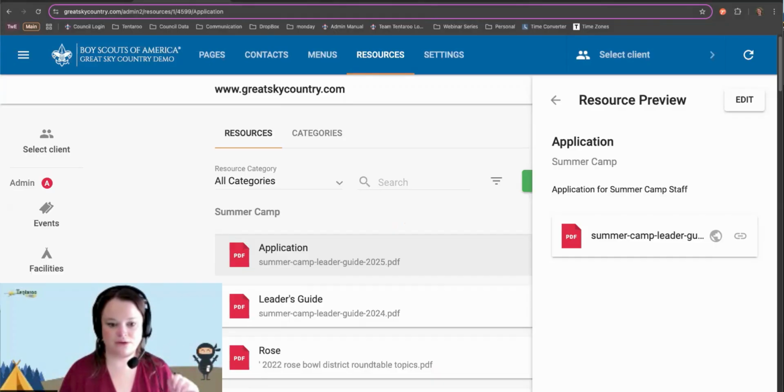The same link you used for last year's Leader's Guide will automatically connect to the current version of the guide, and your users can click the same link to get the new file. And you don't need to go around updating a whole bunch of different spots.